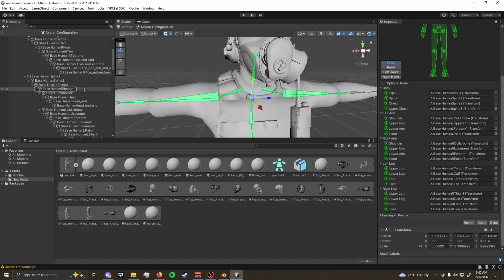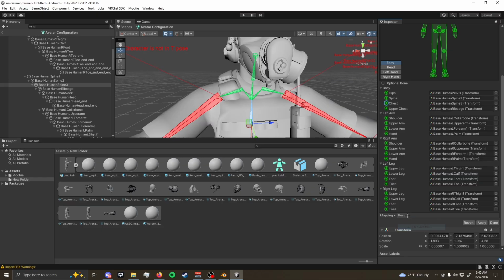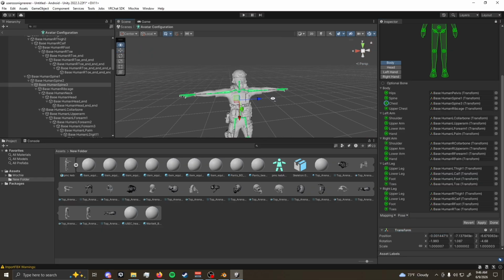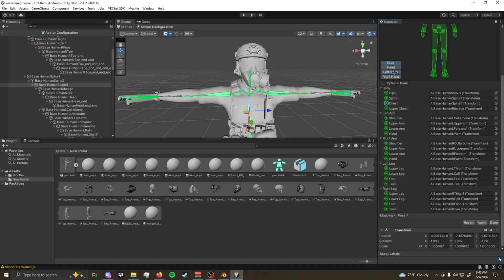Then, you're going to click on ribcage right here. You're going to drag this to upper chest. Then, you're gonna grab spine 3. You're gonna do chest. Then again, you're gonna sample T-pose. I mean, you don't have to. I just like doing it.